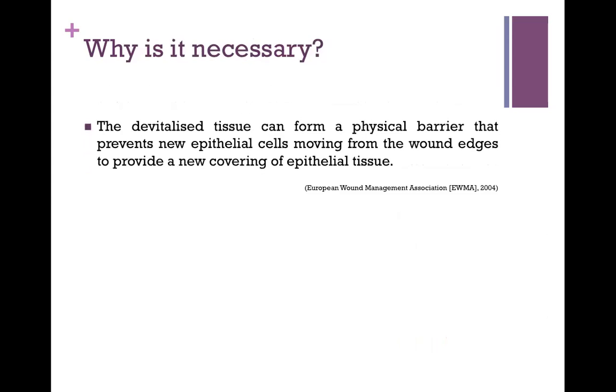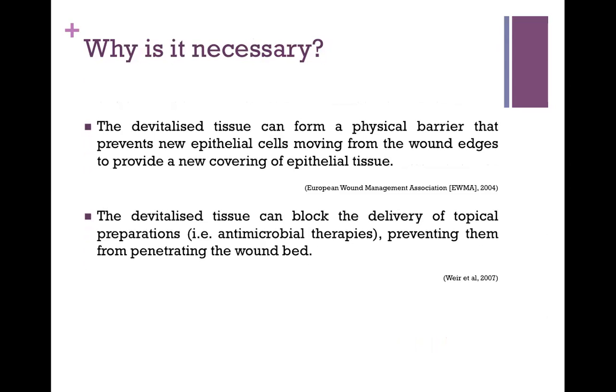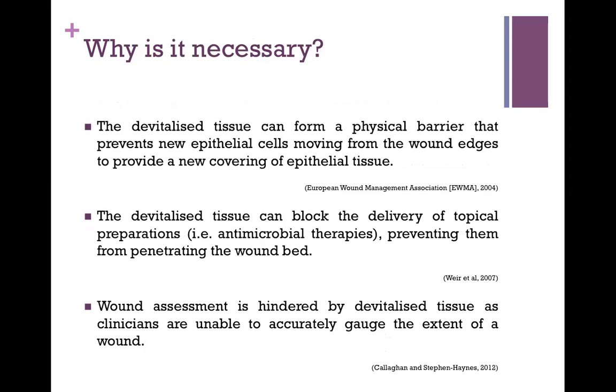Now, why is it necessary? The devitalized tissue can form a physical barrier that prevents new epithelial cells moving from the wound edges to provide a new covering of epithelial tissue. The devitalized tissue can block the delivery of topical preparations, that is, antimicrobial therapies, preventing them from penetrating the wound bed. Wound assessment is hindered by devitalized tissue as clinicians are unable to accurately gauge the extent of a wound.